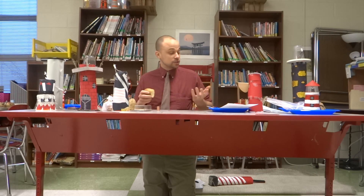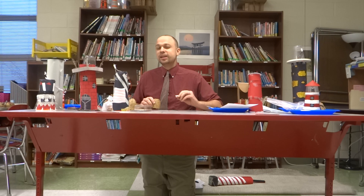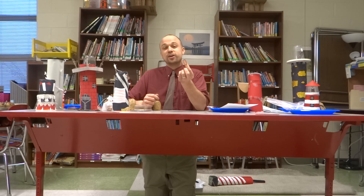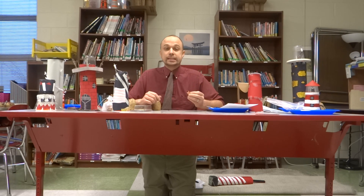I just happen to have some supplies here. One, I have copper. Now, in a lot of videos, they're going to tell you to use a penny. What I found is that a penny will not produce very much energy because you've got to wrap the copper around it with wiring. So I got these — they're called couplers, and they come from any hardware store. These will cost you about 20 cents.